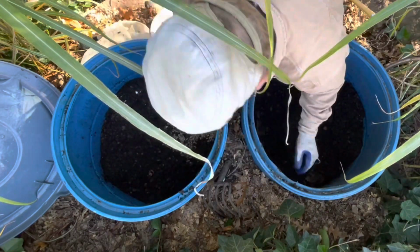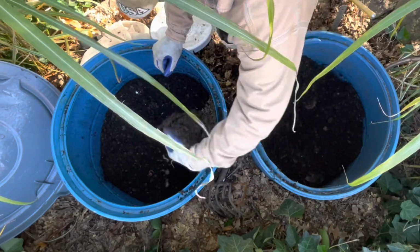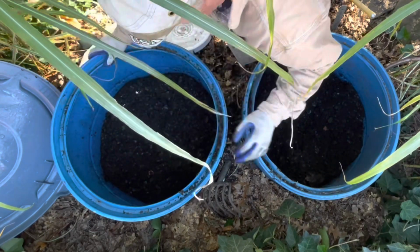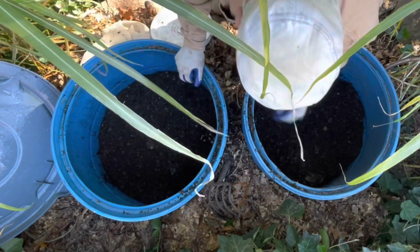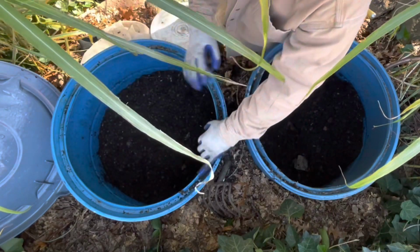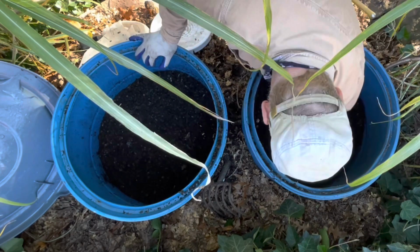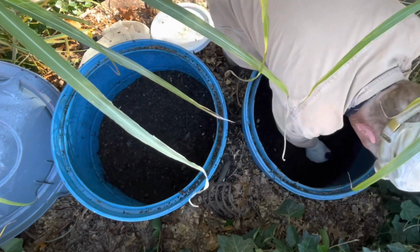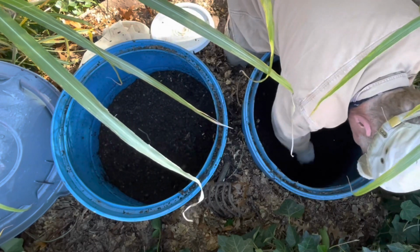So this stuff will get added double time around. I've got to do this every few months or so. Cover it like that. Boom. All right, and I'll just keep going back and forth with this until the one that I'm working on is completely full. I don't see any worms in here. Let's try it. Oh, here we go. Dig down, dig down, we can find some. Put these guys in. See, they're going down where it's warmer.